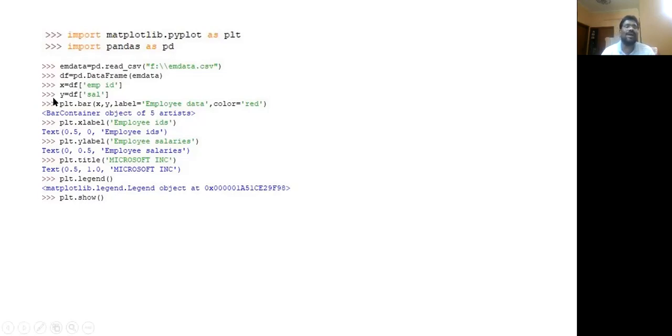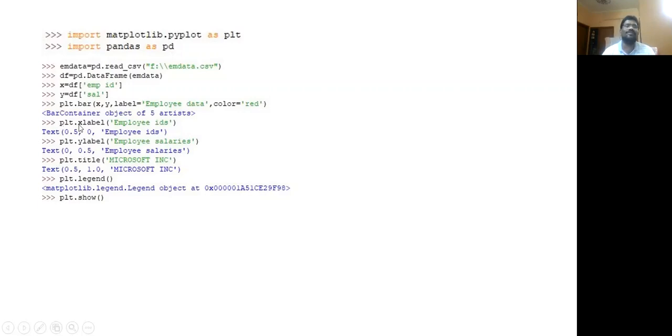Next, plot bar. Here plt.bar means it is a bar graph. x, y, that is the EMP ID column values on the x-axis and salaries on the y-axis, and the label name we are giving is employee data. This is the title, this is the name of the column, and the color we mention within that, color is equal to red.